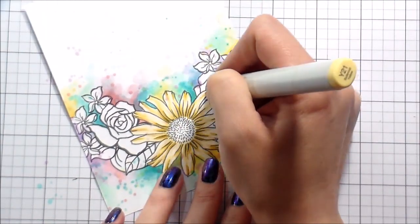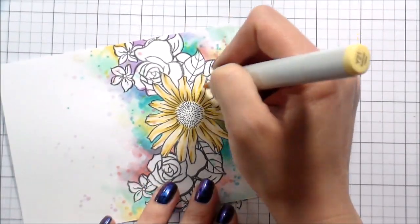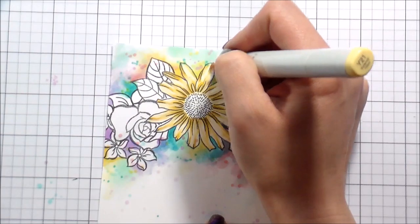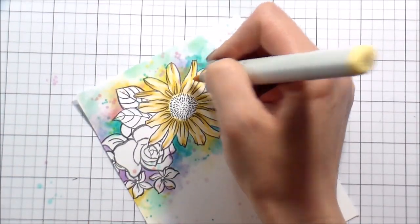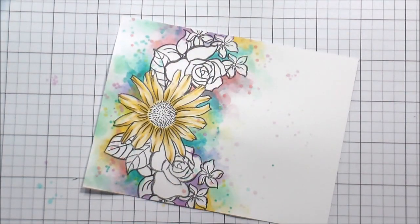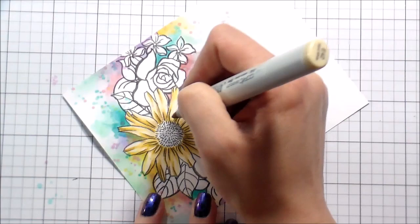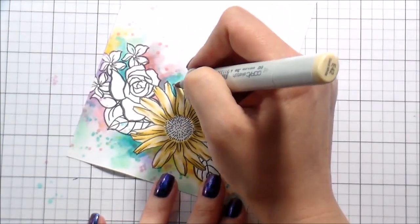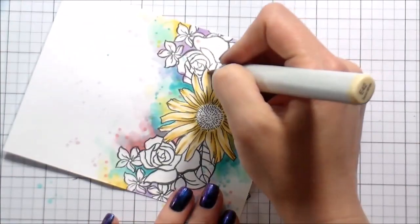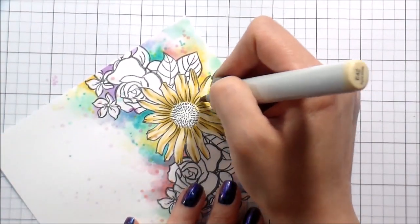So once I get all the way out to my darkest color, I move back through the same colors that I've already used. So from the Y26, I'll go back to the Y21, and this time I'm putting down more pigment than I did the first time. It's something that I do in particular to help conserve my highlight area, or my lightest portion. I just have a habit of, if I start with my darkest color, then the object is just going to be dark. I have apparently no self-control when it comes to applying my first color. I just go in and go really heavy-handed with it, which is better to do with your lightest color, because then if you aren't a fan, it's really, really easy to cover up. It's harder to cover up your darkest or your contrast color.